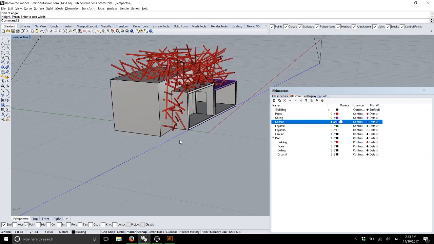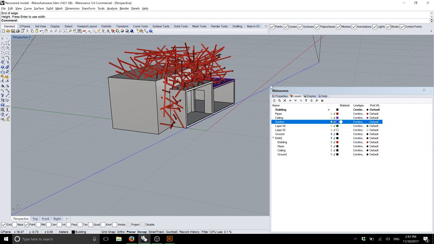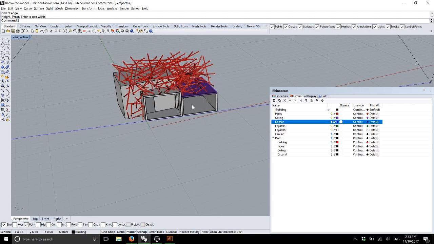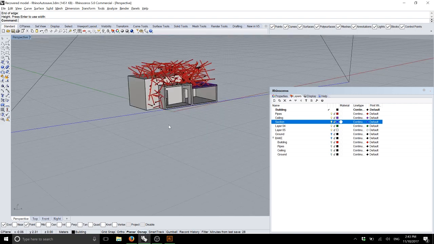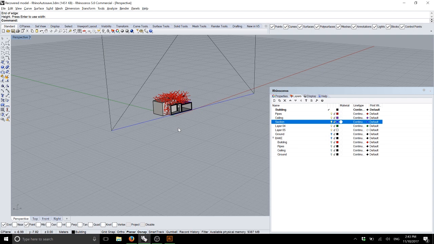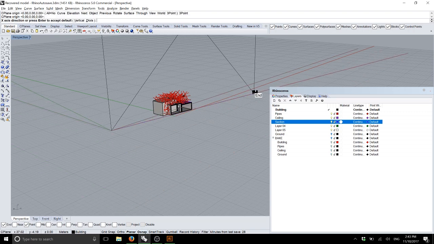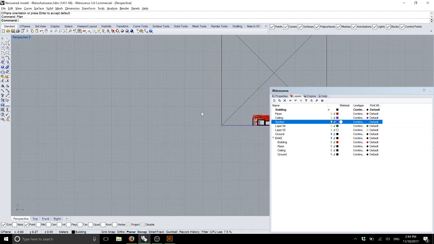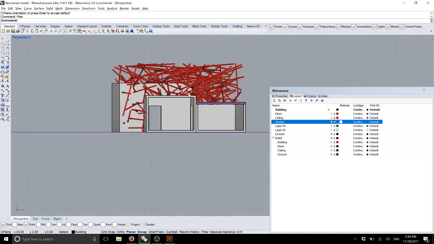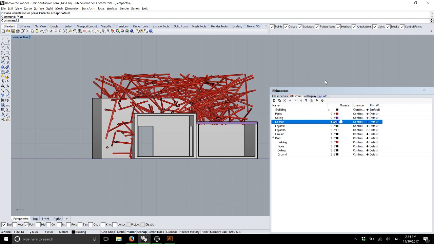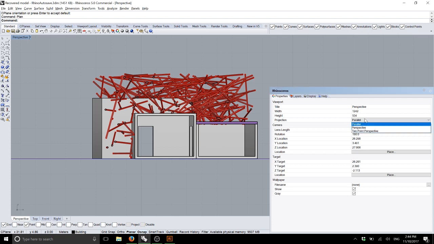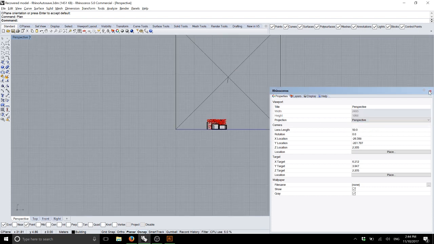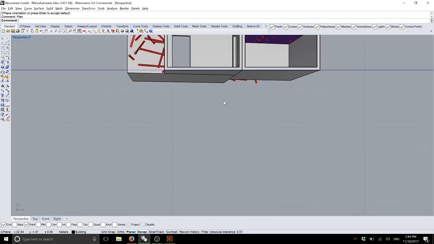So what I've done is I've drawn a clipping plane through my building at the section line, and that's now giving me that view through. And all I have to do is set my camera up to be aligned to that clipping plane. There's a few ways of doing it, and the way that I'm used to doing it is typing CPlane, selecting 3-point. I think I've already covered this, and picking the 3 points of our clipping plane, typing Plan. So that then gives us an orthographic elevation through that section. And all we have to do to change that back to perspective is go to properties, set projection to perspective, and we should now have a perspective view through that.